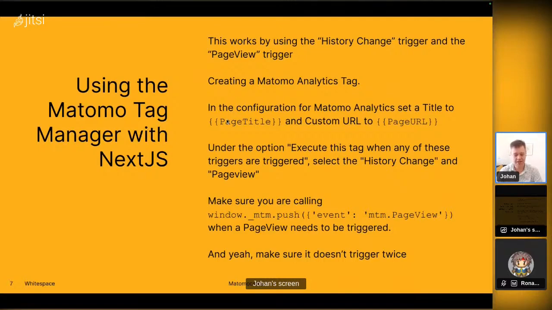This is quite straightforward, but it feels like you have to do a lot of manual work and it's easy to get it wrong, especially the last part when it triggers twice sometimes. So it doesn't really feel like an optimal solution.